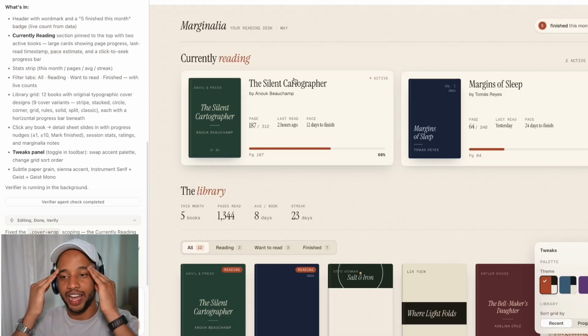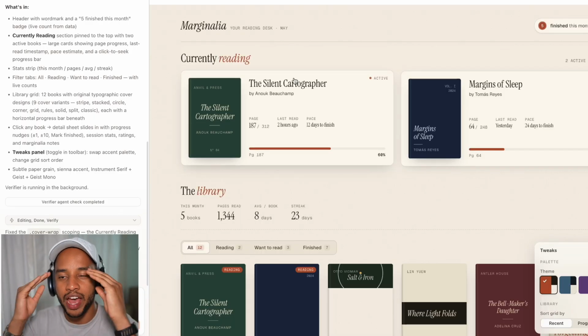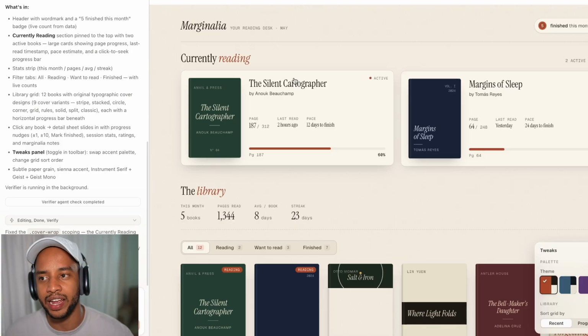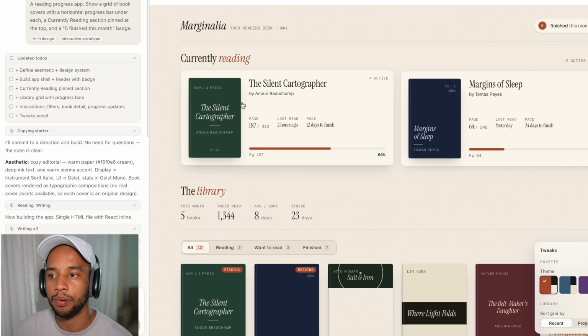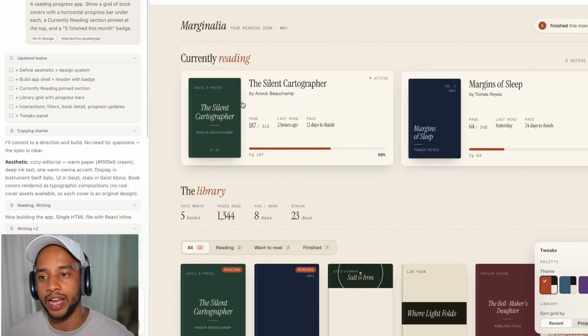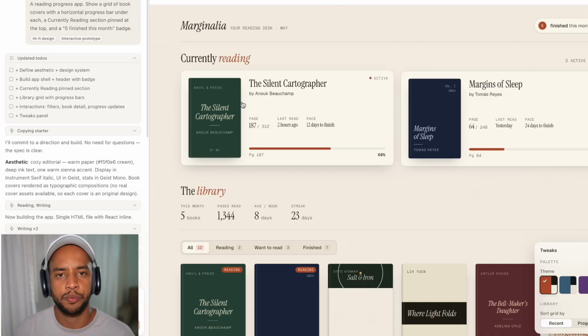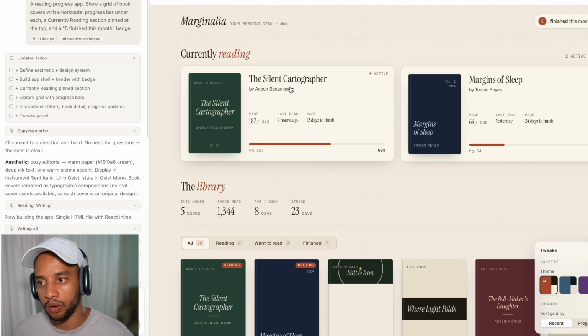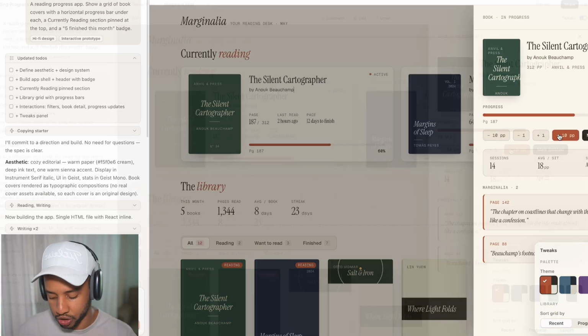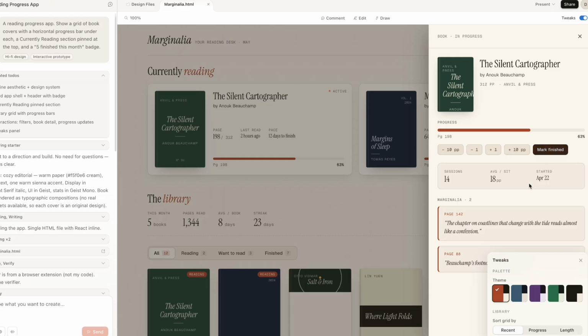Now, I was also thinking, and this is the funny part about Claude Design, every single thing you've been thinking of making, every sort of app, you can now turn into an actual working prototype in a span of a minute. I was thinking, you know what, I read so many books, but I kind of forget where I am in each book, and Audible takes care of it for me. But if you've got a physical book, on which page am I? Am I going to fold the little corner like we used to do in the old times? No. I can actually just talk to my freaking AI on my phone, and it'll take care of where exactly in the book I am, or how much I've got left. I can just quickly press add 10 pages, add a few pages, mark as finished.